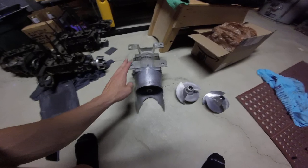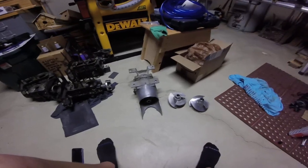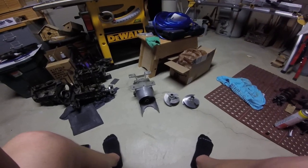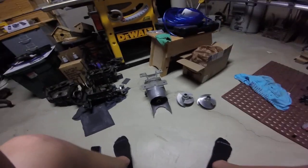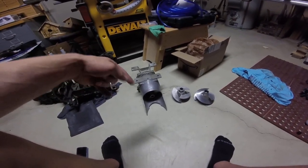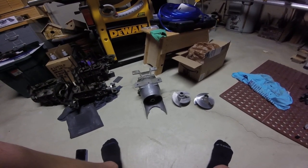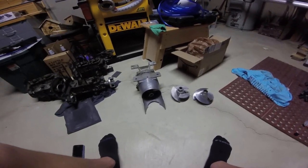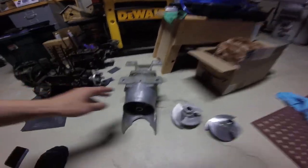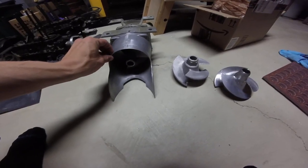So that's what I would start with. He says he's getting flow off the hose, but not in the water, and he says that it's cavitating very badly. So that to me says you've got so much cavitation that the pump cannot pump the cooling system full of water. But when you put it on the hose, it does get water. So that means that you don't have a clogged cooling system. So the only way that your cooling system could be not functioning correctly is if you have a lot of cavitation issues. So give that a try. Do these things. Feel free to ask any more questions I can try to answer.